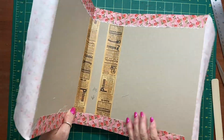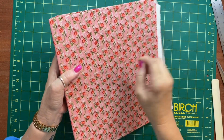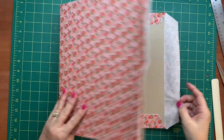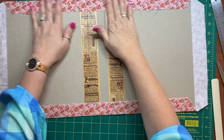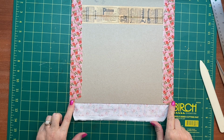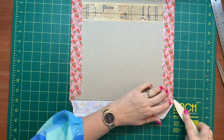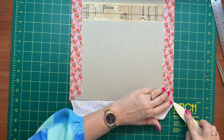Okay, so that's how it's looking at the moment. And I'll probably end up putting a book plate or something on the front of this one. Okay, now we get to the corners. Now this is the part that really stresses me out. I never seem to be able to get perfect corners, although it's not about perfection.